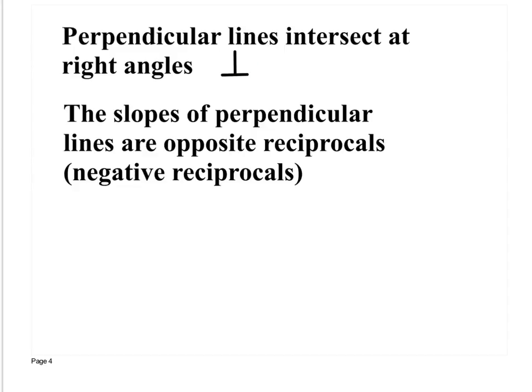The thing you need to know about perpendicular lines is that their slopes are opposite reciprocals. I will call them negative reciprocals. All right? We know what reciprocals are. The reciprocal of 1/3 would be 3 over 1, or 3. So when we're talking about negative reciprocals, the negative reciprocal of 1/3 would be -3 over 1. You make it negative. So you flip the number and make it negative, and then you have the slope of that perpendicular line.